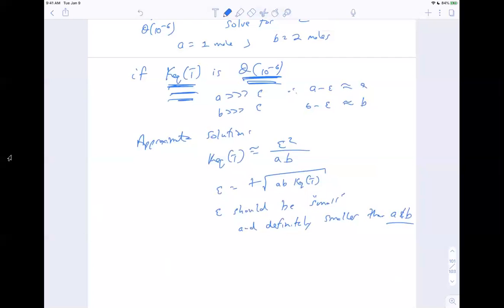I'm not going to tell you the answer, but if you get something small, your answer for epsilon should be on the order of some number times 10 to the minus 3. So I'm giving you an order of magnitude for the result. If you want the exact value, just email me or ask me, and I'll give it to you. What I mean is that your answer will be some number times 10 to the minus 3, and that indeed is small. It's a very small amount compared to the 1 mole and the 2 moles that you started with.